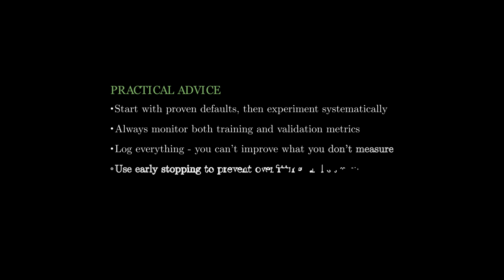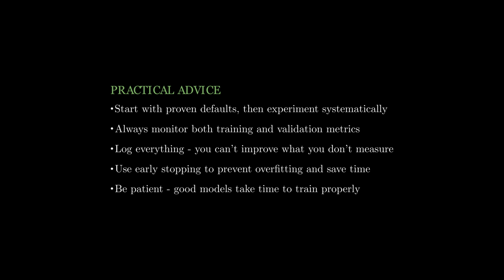Here's practical advice for your machine learning journey. Start with proven defaults and experiment systematically. Always monitor both training and validation metrics to catch problems early. Log everything: metrics, hyperparameters, and observations. Use early stopping to prevent overfitting and save computational time. Most importantly, be patient. Good models take time and experimentation to develop properly.